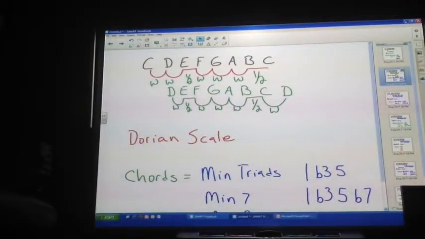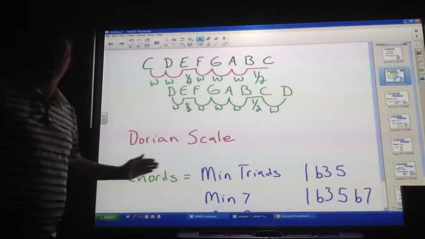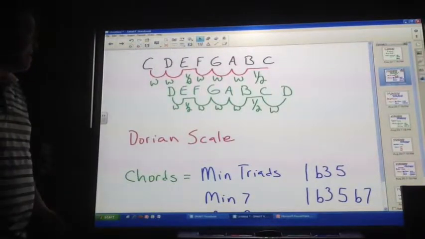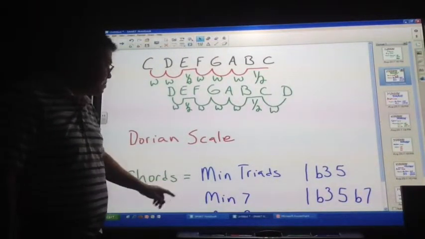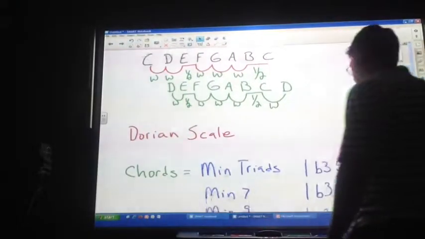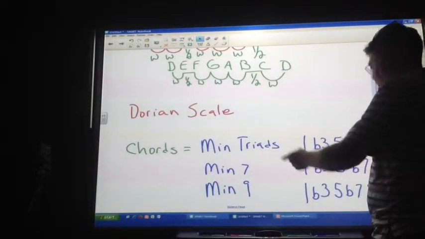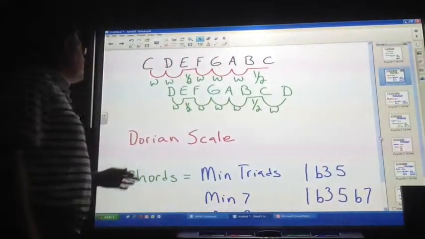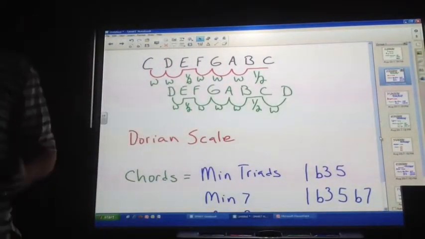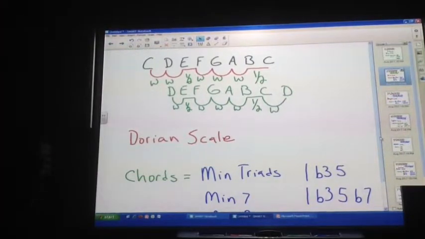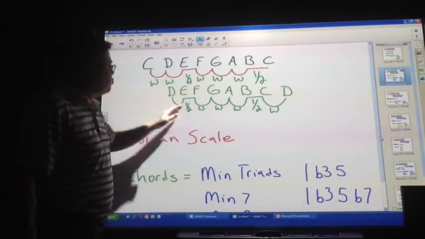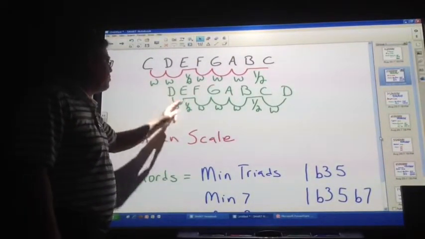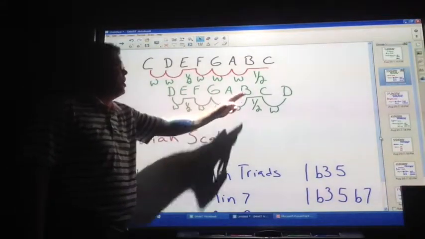Now here is where I hope we start getting into new territory, the Dorian scale. It falls into the minor triads. If you're playing chords with it, you want to be a minor triad, maybe a minor 7th or a minor 9th. It's playing along a minor scale, so it would sound like go straight into a half, from a whole to a half, 3 wholes, a half, and then a whole.